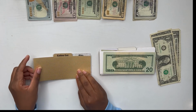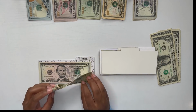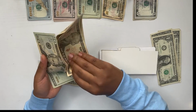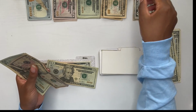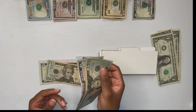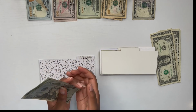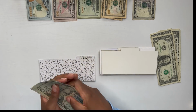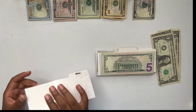And then last is eating out. Eating out surprisingly has money left. We are going to now add $35. An extra 10. Here we go. So 20, 30, 35. We have no singles, so now as a total within eating out, that's 20, 40, 50, 55, 60. So $60. Miscellaneous is empty.